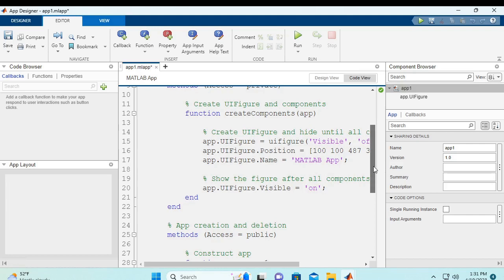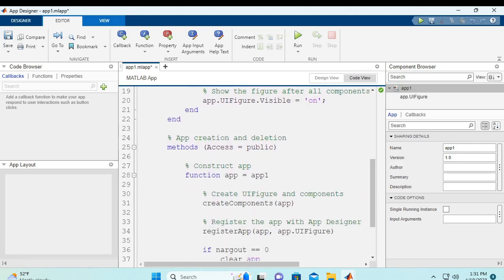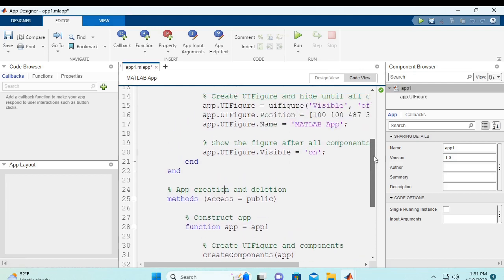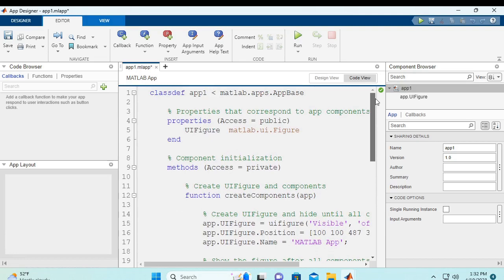And for this code section, we cannot make direct changes. If I move the cursor here and try to type anything into this code, nothing will happen because it is locked out. It is the MATLAB generated code, and it will not allow you to change it at your will.